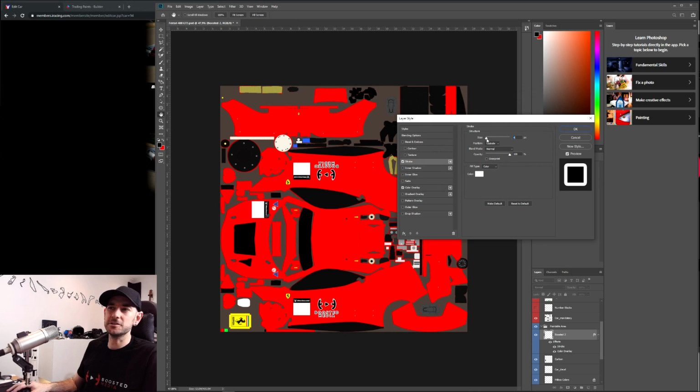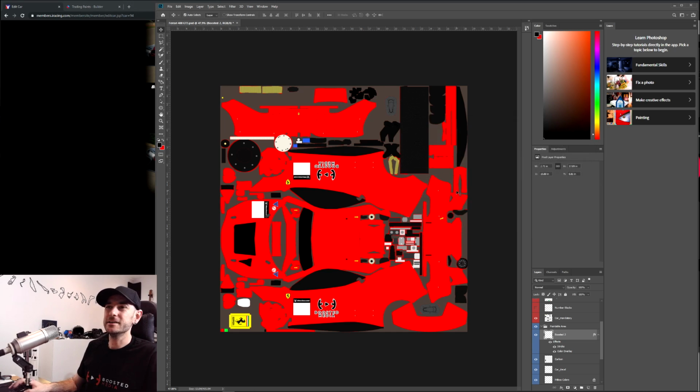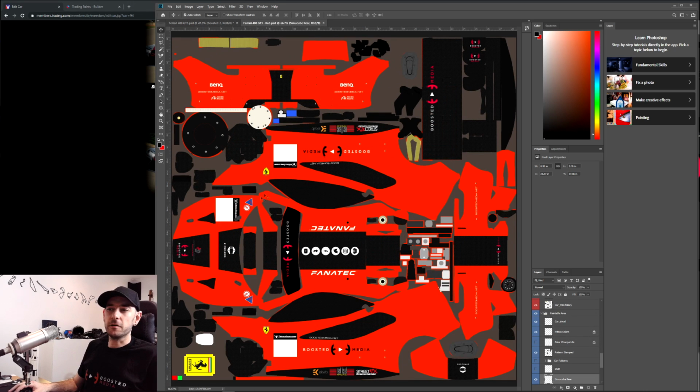So there's all kinds of things that you can do to modify the skin. And I'll just quickly show you one that I prepared earlier to give you an idea of what's possible. I'm not the world's best skin editor by any means, but I'll just quickly show you how I came up with my Ferrari skin here. So you can see I've got my Boosted Media logo above the windscreen banner here, SimiCube logo on the bonnet, HRS logo. Basically, everybody that's ever helped me out on Boosted Media since the very start has their logo here. So, you know, you can get as creative as you want.